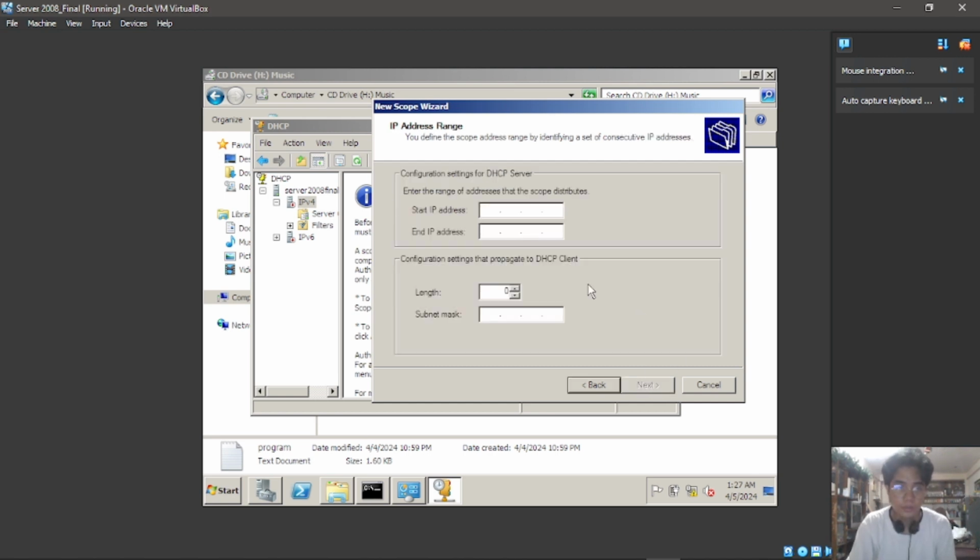And, next. Our starting IP address will be 172.31.0.1.